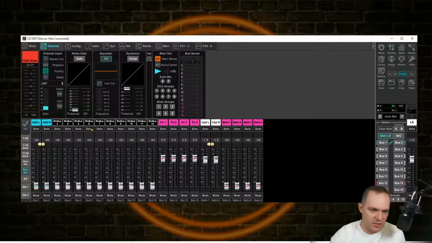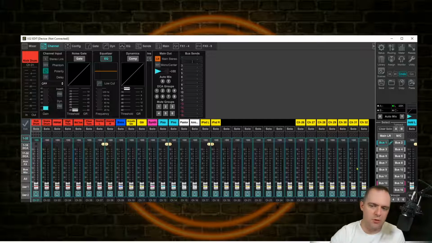So as you see here in X32 Edit, what we're going to do is go to mix bus 1 and 2, and of course in the software here, you see all these faders go blue, meaning these are the send levels of the input channels to bus 1 and 2, our ad stereo mix. In this example, I'm going to bring the pastor preacher mic up here, the announcement mic, and quite a bit more of that bumper music for broadcast purposes. So now we have basically a stereo mix that's just pastor mic, announcement mic, and some additional music that we're going to add to the main mix in our matrix. So we have that set up.